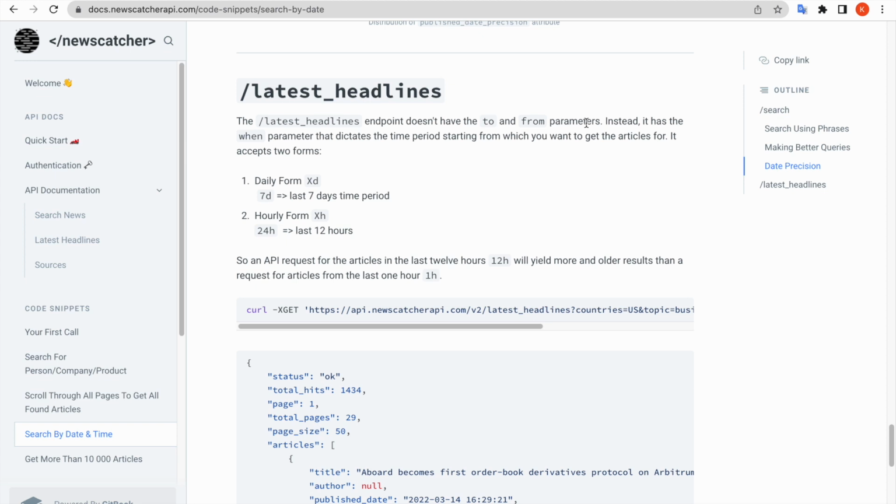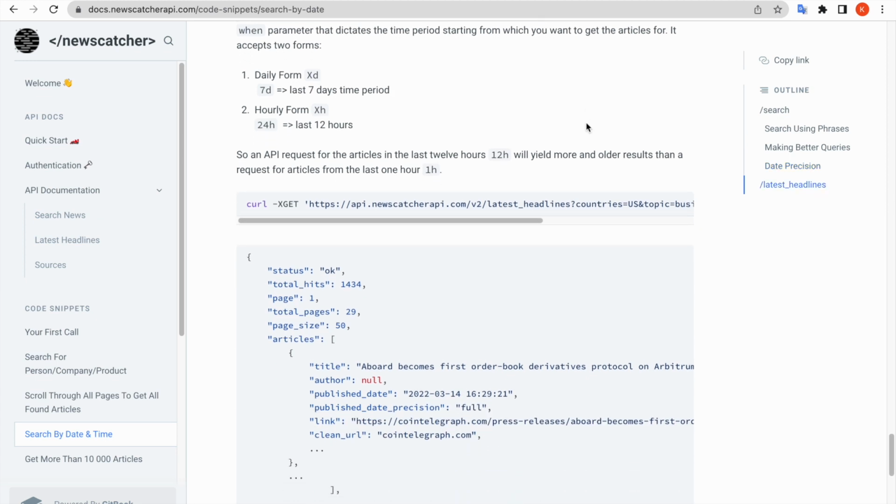I'll set it to 1 hour to get news from the last 1 hour. Total hits here means the number of articles in this period. So I will make a function that calls this API every hour and stores total hits and time to DynamoDB.